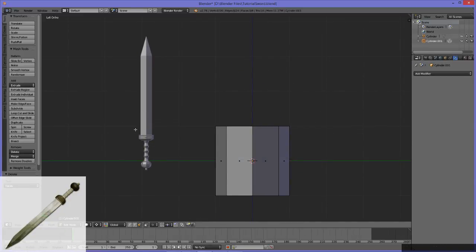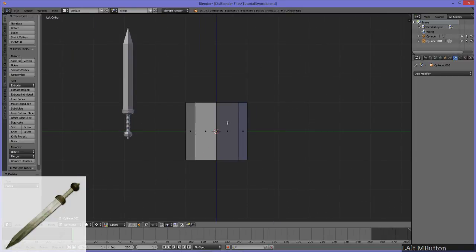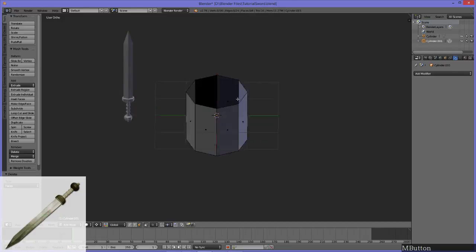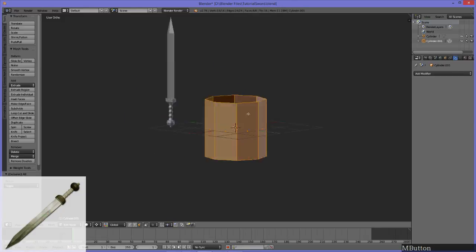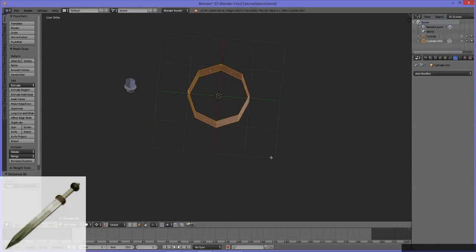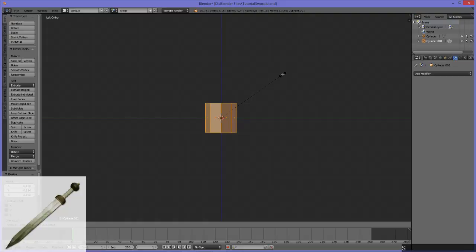Alright, where we are actually in this starting piece, I am starting with the handle here. We're a little big right now, so I'm going to scale us down. Well, we have to select everything first. I'm going to press A to select everything. A selects and deselects everything in Blender. So I have everything selected, and then I'm going to press S to scale. And now we've scaled our whole thing down. We can continue to scale it down. Okay, so there we have our model.